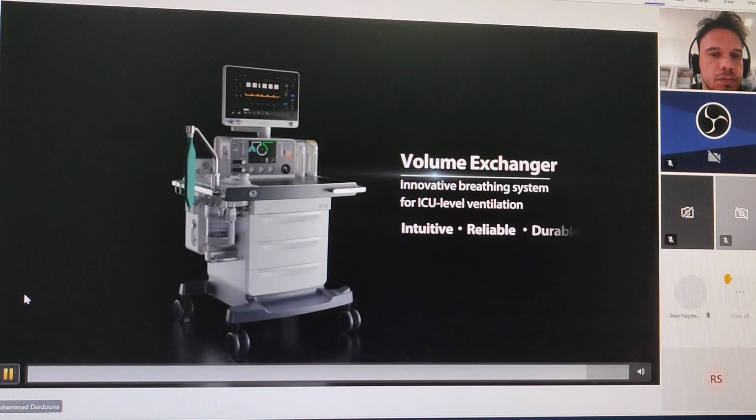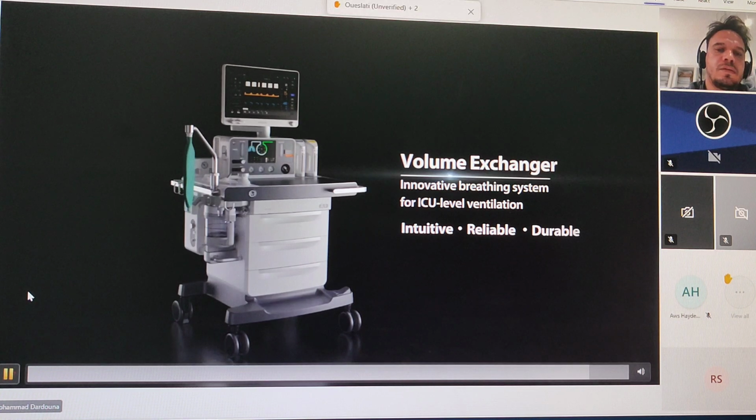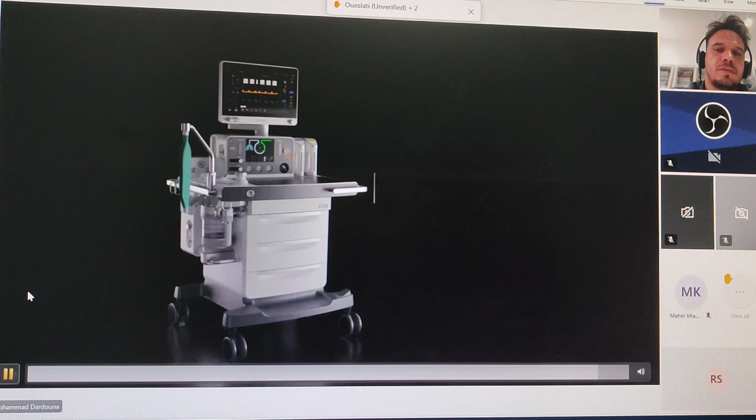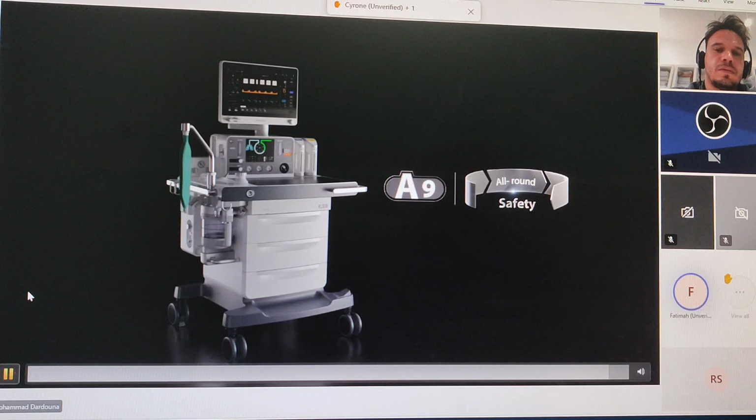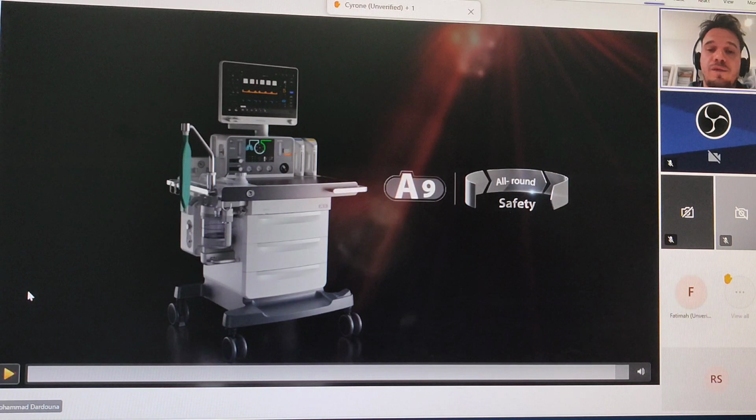So the volume exchanger is autoclavable? Autoclavable, yes, at 134. But to be honest, I don't recommend sending it to the autoclave. If there is a way to sterilize it otherwise, it's much better. But it's autoclavable. Plasma is better. You have to mention the temperature, 134, you will see it later on. So is that clear? Loud and clear. Yes.